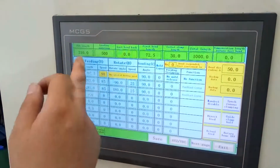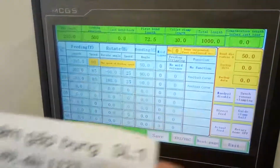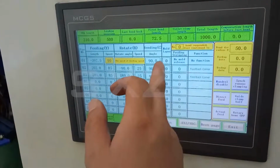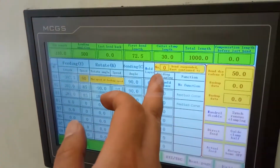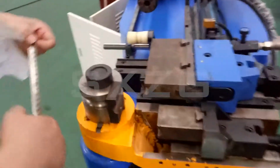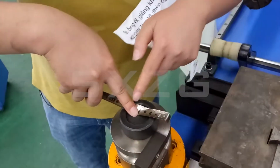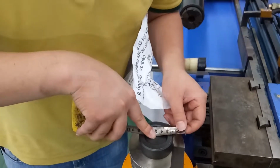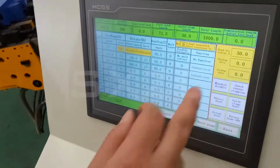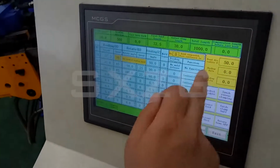And because the first bending has no rotate, here no need to set. And here, we check the first bending is 90 degrees. So here we set 90 degrees. And this just choose zero. Here no need to set. And this is the bending die radius, from the center, from here to here is the die radius. So you can check your own radius and set here. Here is for future use, no need to use.